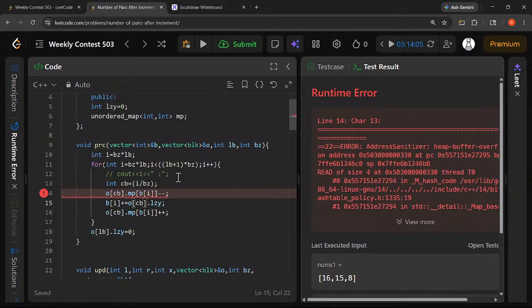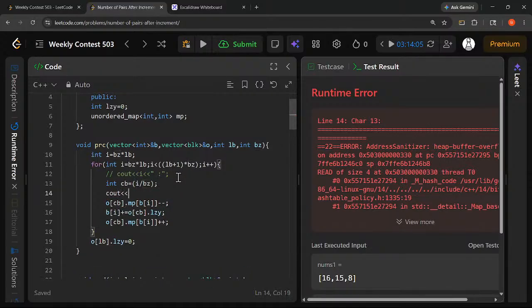Why didn't it work? I want to know what the CB was. MP of B of i minus minus, was that an issue? O of CB of MP of B of i minus minus, was that an issue? Let me print where that CB is giving me errors.